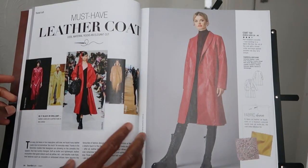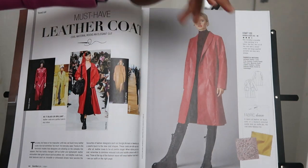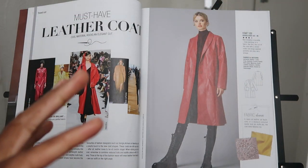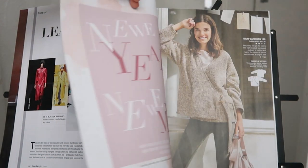And yet to see something that catches my eye. That's a beautiful coat. It's a beautiful coat. It's made out of imitation leather. Then it has nice lines, really a straight coat. It's a bit A-lined. It looks interesting. I think it will be one to make if you change up your fabrics. Choose a wool. I don't know whether it's lined. It could be lined, so you could just play around with your fabric choices. Use a wool blend and you would have a nice coat really.